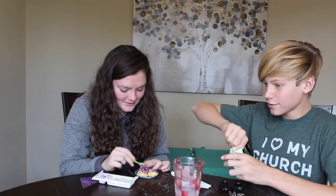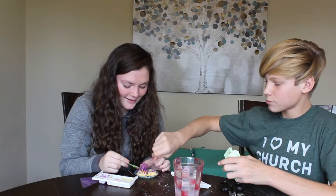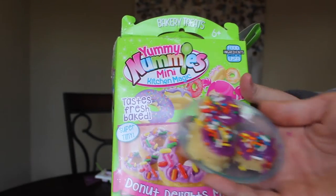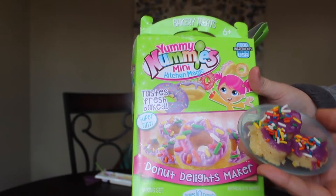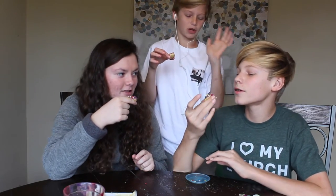Oh my nugget pluggers. Expectations versus reality. Like, these guys literally do not even look alike. So here we are, donuts, and we're about to try them.